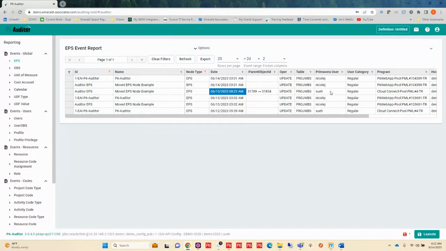And actually, I moved it. So it may have been a mistake. It may have been something that I didn't realize I did, that I thought it needed to be somewhere, and really it does not. So what I could do here is, if this were not me, I could contact whomever moved it, have a discussion with them, find out, was there a reason? Is it legitimate that it should be there or not?